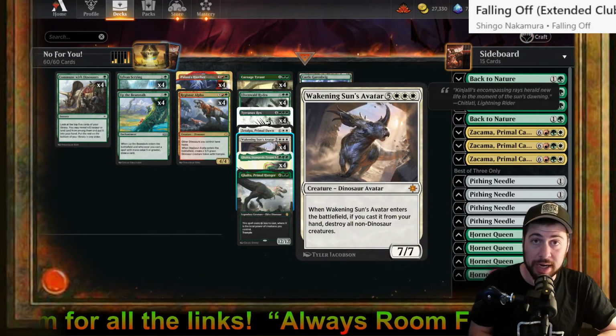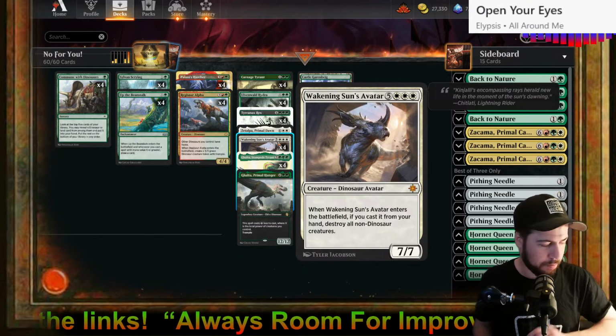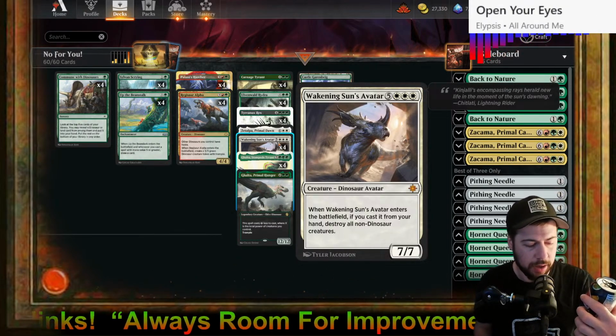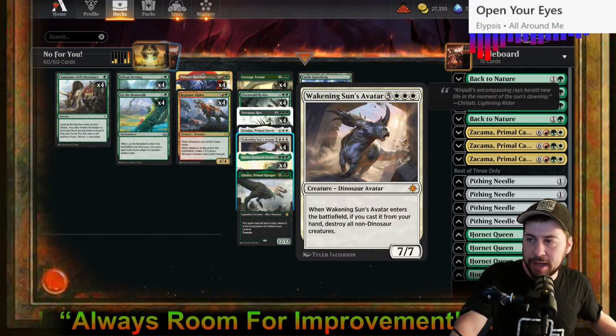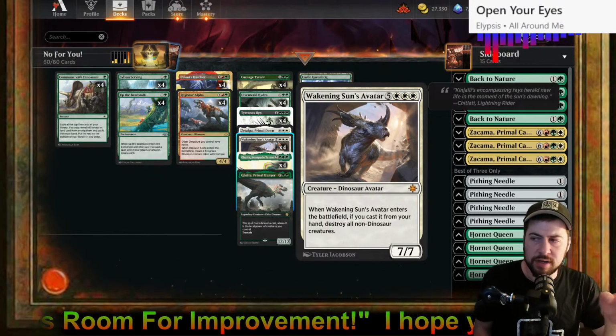My goodness, that is wacky. Wacky. No. Excuse me. I'm drinking a Pepsi Zero Sugar Lime.